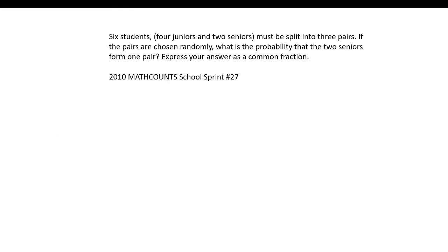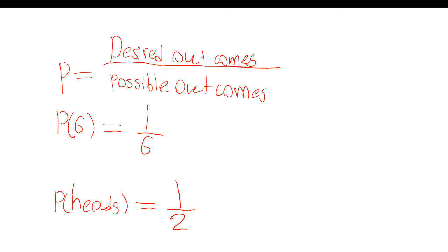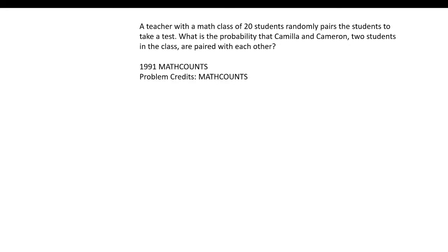So we're going to solve a couple of harder probability problems, and we're going to start right here. A teacher with a math class of 20 students is going to randomly pair the students to take a test. This is one of my favorite problems in MathCounts. We have a math class of 20 students, and the teacher's going to randomly pair the students to take a test.